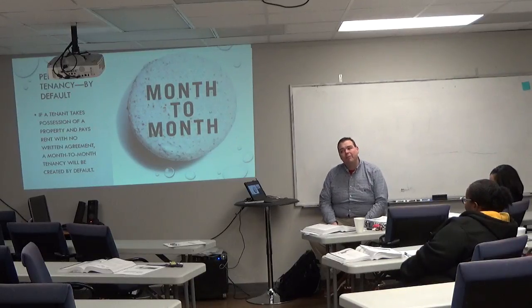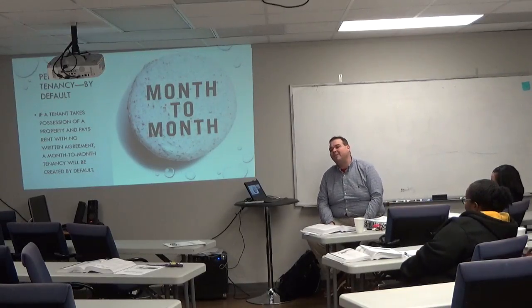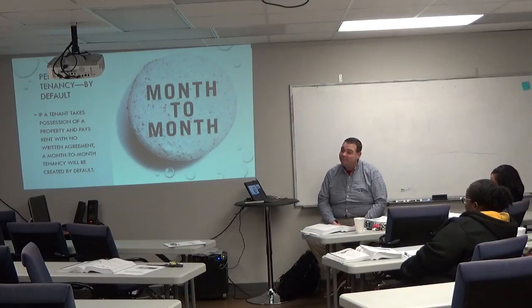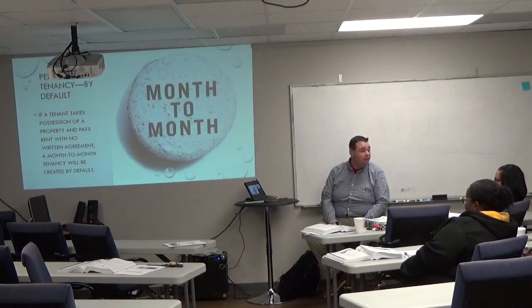Because, remember, that's what I said. That's like walking up to the counter at McDonald's and saying, I want a double cheeseburger. What's going to come on it? Ketchup, onions, pickles, and if you don't like onions, you better damn well say what? No onions. So the only way you take rent from somebody if you don't intend for it to be month to month is you have a written agreement that it's not month to month.